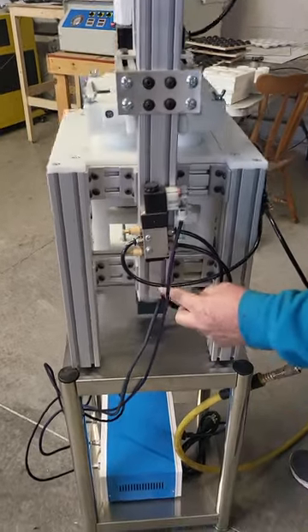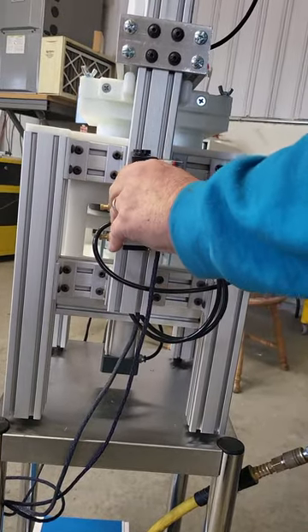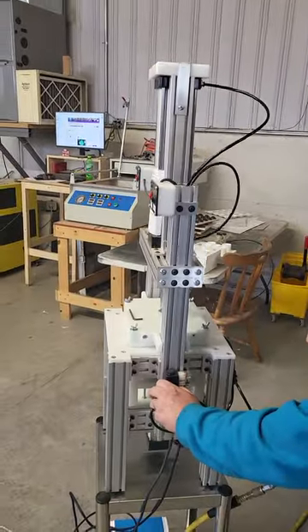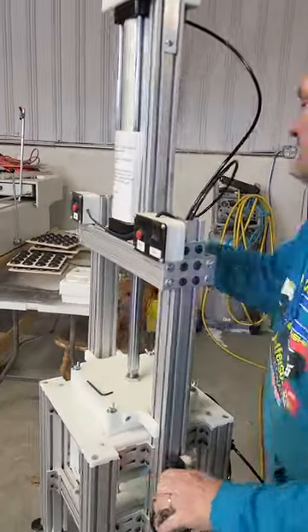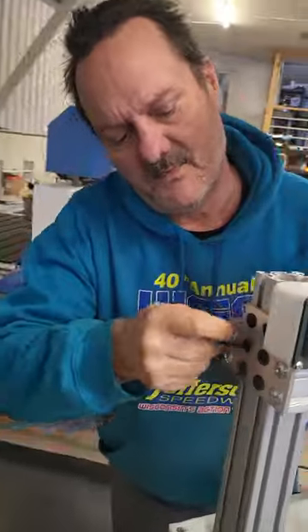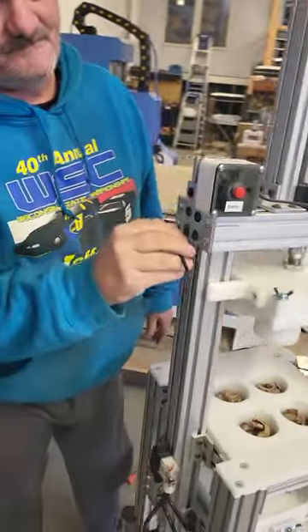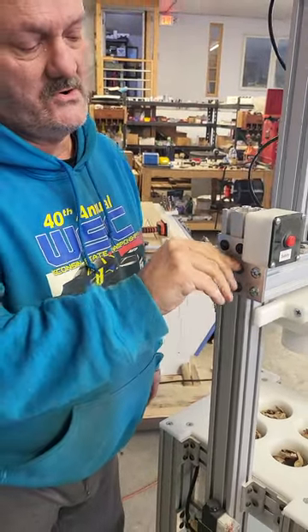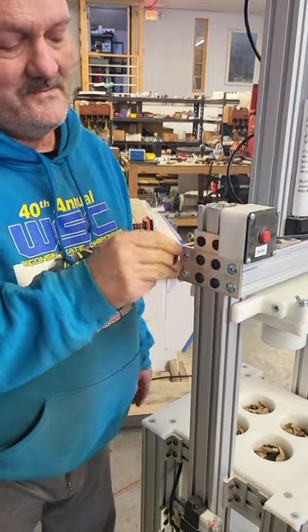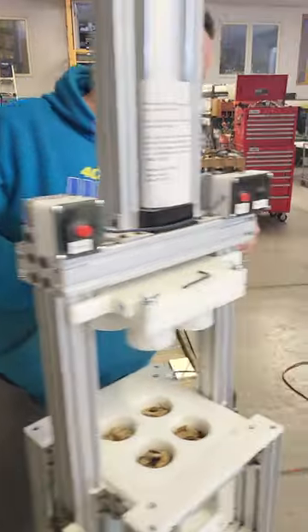There's a little blue button right here on the actuator. You'll need your allen wrench handy — push the blue button in and let it rise all the way up till it stops. Tighten one screw on each side while holding the blue button. Once you've tightened the two screws, let off the blue button and go back and make sure all screws are really tight — as tight as you can get them without breaking them.